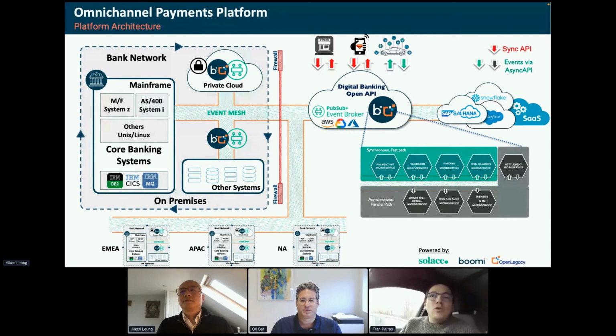I know it sounds really typical to talk about data quality, but in payments today, it is part of the critical path, right? Sometimes certain data is potentially missing, or certain validations, part of the business process, need to be covered as well. Again, when you need to tackle those different requests to the mainframe to process that data, or you need to potentially articulate support from human beings to do certain checks or validations, this is something that the event mesh along with Boomi and Open Legacy are critical to address, right? Yeah.